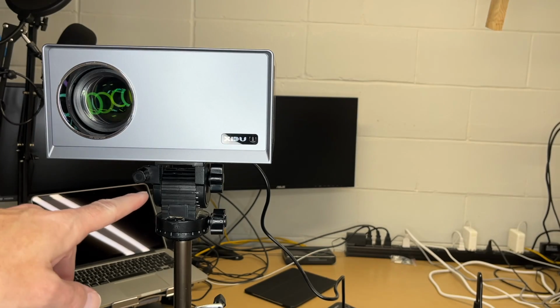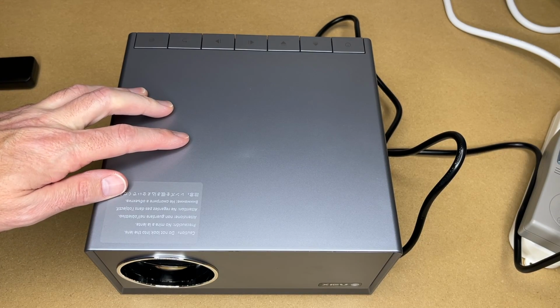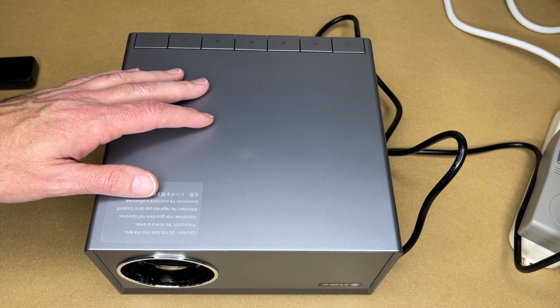So here's a little look at how I had this set up. I had it on a tripod here. So that's the XIDU 5 GHz Wi-Fi projector. I was really impressed with the image quality and brightness of this. It looked really good. The images were sharp.